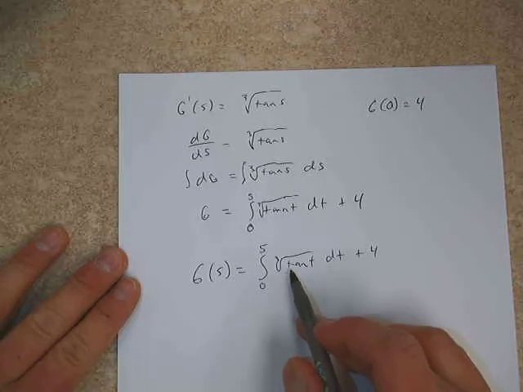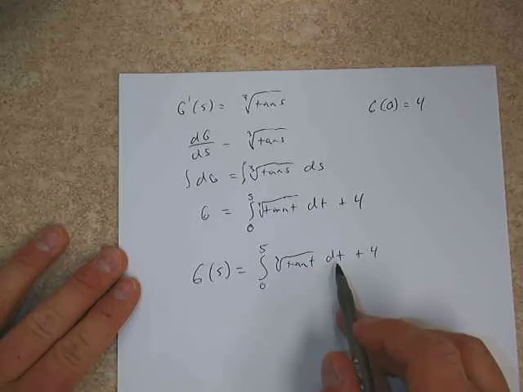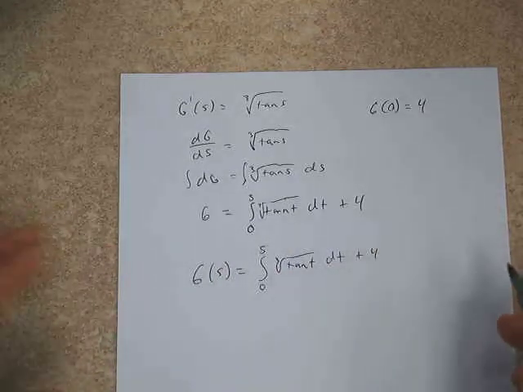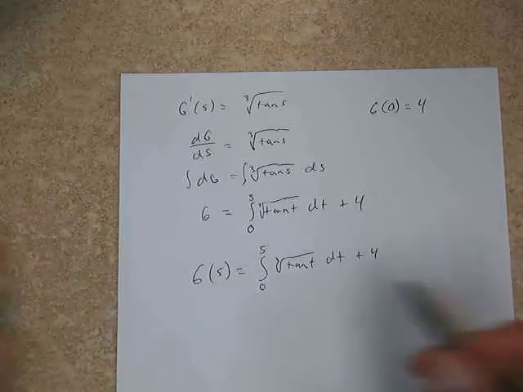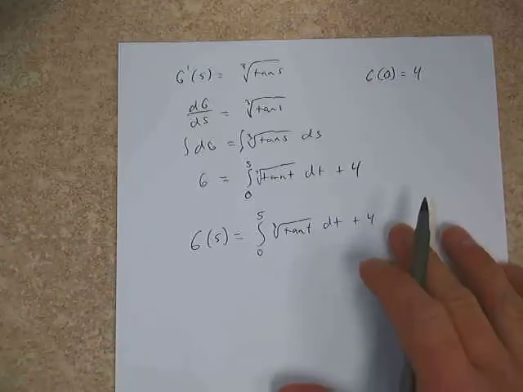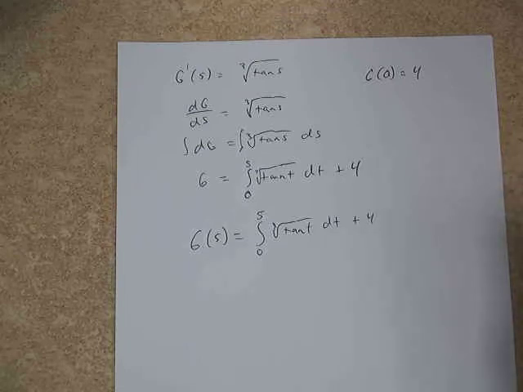So if we wanted to know g of 5, say for instance, couldn't I find the answer to that? Can't find it by hand because I can't use the fundamental theorem because I don't have an antiderivative for this, but ultimately this could show up on a calculator problem, because this is a problem that your calculator can do. It's a definite integral. So if we wanted a value for g at some particular instance of s, then we could certainly find it, because we have a calculator that will perform that action.